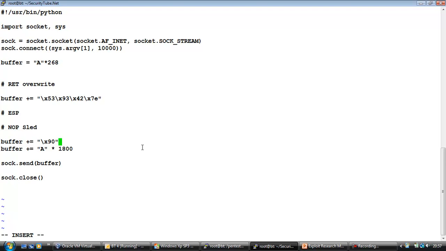Now the reason for this is a lot of times when writing buffer overflows, we might not be able to pinpoint the location of ESP with a lot of certainty, and this may be true where the ESP top of the stack may differ even based on different service packs.